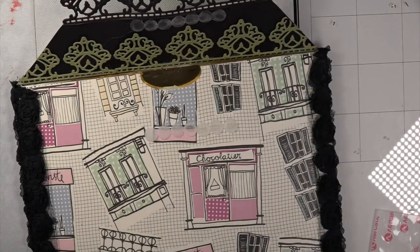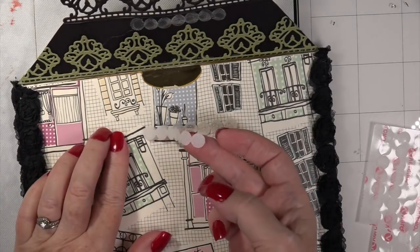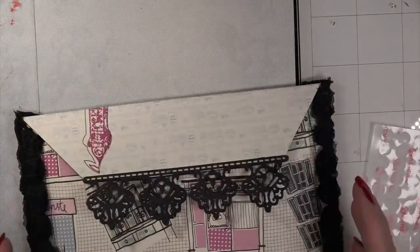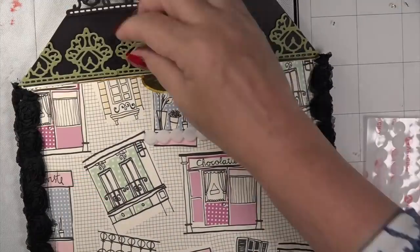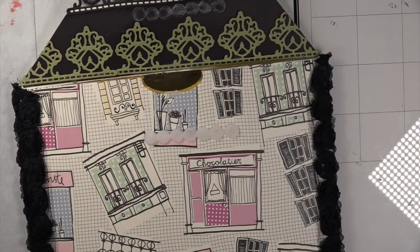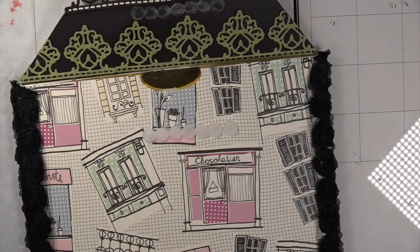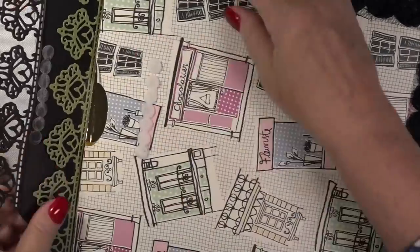And don't trust the glue on these. Even though they seem super sticky, I always make sure I add glue. Now, I did them 2 layers high. I didn't like the way it was down to the bottom. I raised it up with another sticky one. It just helped with the seating. Put glue on it, and it was perfect. So I put one strip on, and then I just added another strip to give it the height for when this is folded over. Because I didn't put a gusset, I want to have the height on the flap. And there you have it.